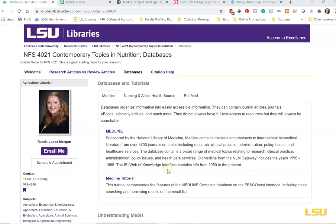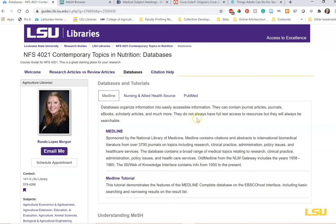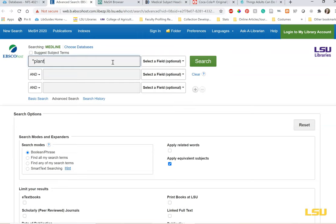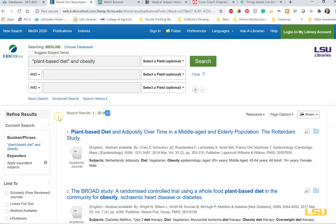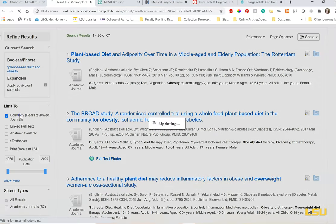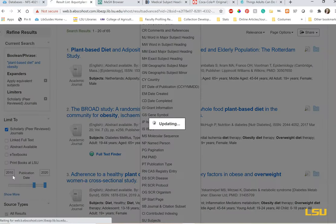Now that you know the difference between original research and peer review and MeSH terminology, let's try searching. There are some great databases I would recommend: my favorites are Medline, PubMed, and Nursing and Allied Health — they are all similar in how they function on a medical base. Let's take a look at Medline. The Medline search interface may seem similar to some other databases. I'm going to put in my terms: today we'll be using 'plant-based diet' and 'obesity.' Notice how I'm putting 'plant-based diet' into my search using quotation marks — this tells the database to search that string of words as a phrase. I see 67 results right away. Before diving in, I'm going to look at my filters on the left-hand side of the page. First, I'm going to select scholarly peer-reviewed journals, which gives me 65 results. Next, I'm going to change my years to the past 10 — in the medical field it's normal to limit to the past 10 years — giving me 52 results.